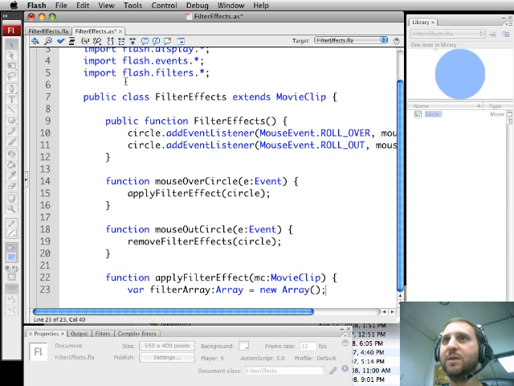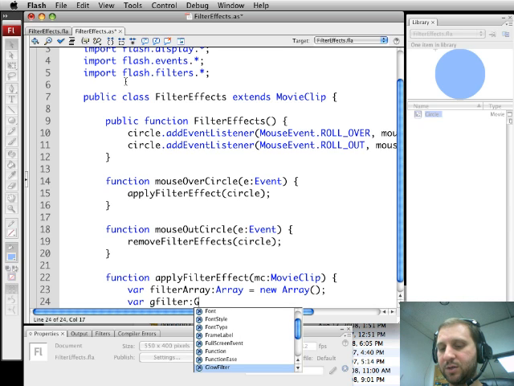So we create this empty array called filterArray, and now we're going to create a glow. Glow is a simple type of filter, it just creates a little halo around the movie clip. We'll call this gFilter, and it's going to be of type GlowFilter. GlowFilter is included up here when we import flash.filters.